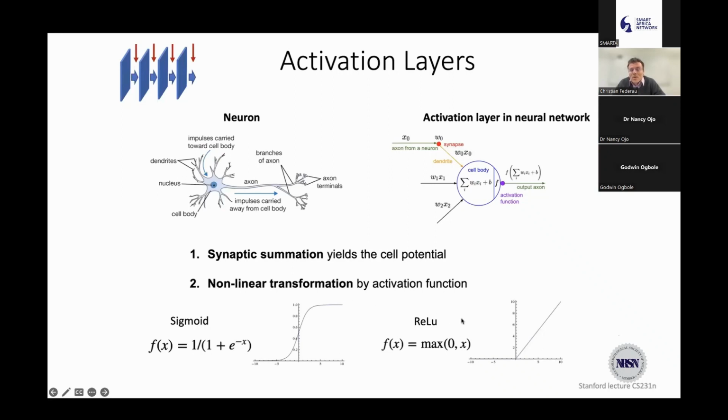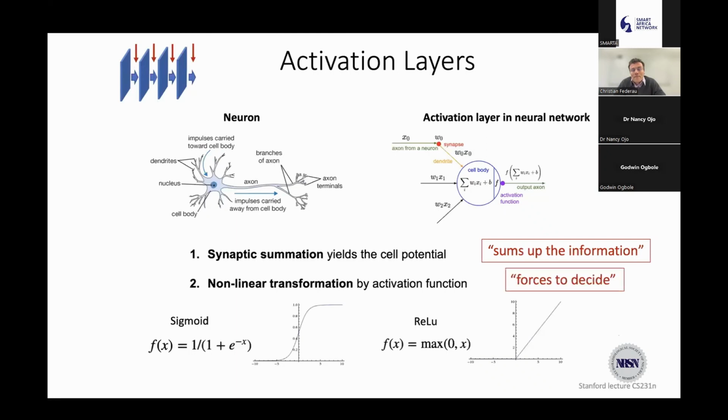But what's really important here is to understand that they try to sum the information inside the theoretical cell body, and then an output is going to be a yes or no. So that's, for example, here in this max function. It's going to be a yes or no answer, and this seems to be really important for this all to work. So basically it's the sum of the information, and this activation, this nonlinear transformation, forces to this side. So you really need to take a decision.